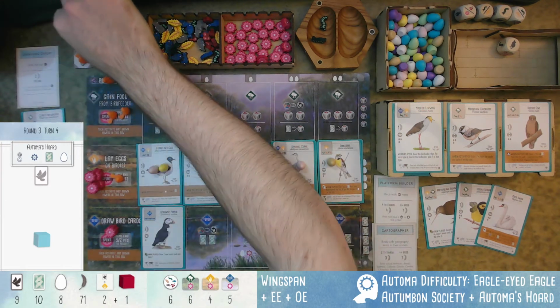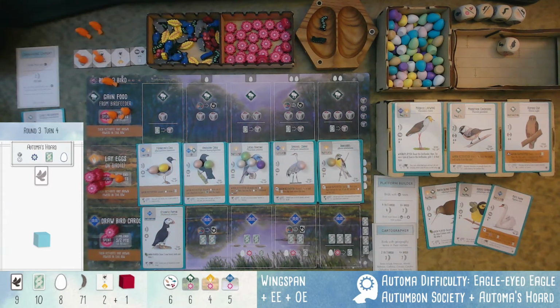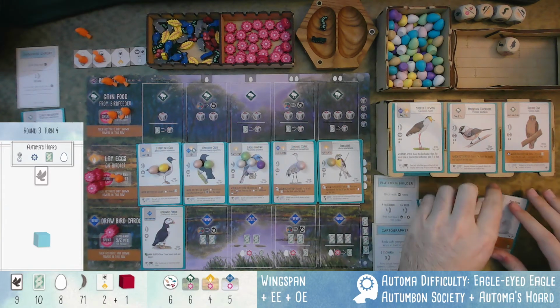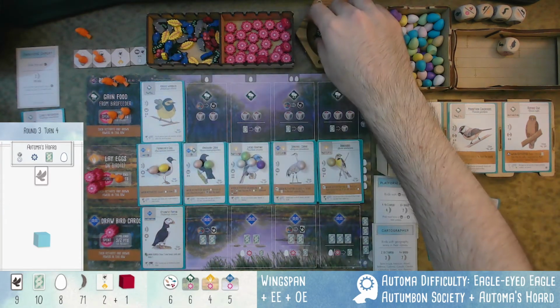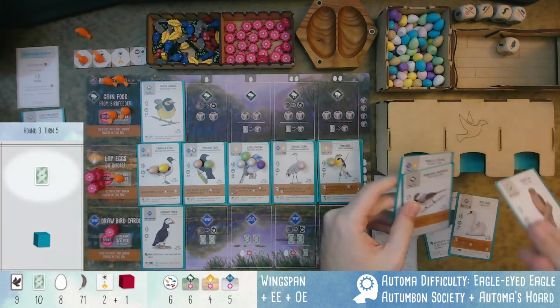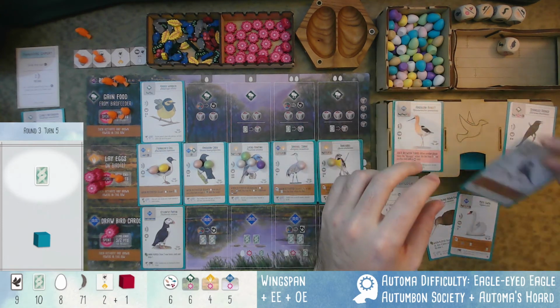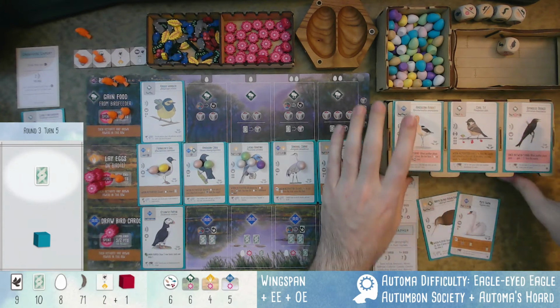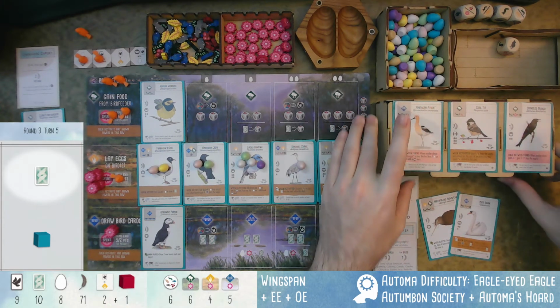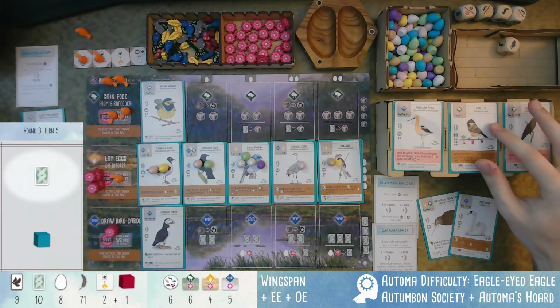Okay. Well, no, yeah, we gotta do it this way. I'm gonna play the Hooded Warbler, spend our 2 invertebrates. Then the Automa goes. And it's just gonna reset the tray, so no lapwing for us, but maybe it'll be something better. Oh man, this is what I want to be here. Spangled Drongo, 1 point, it eats wild food. If we can have the Automa draw it next turn, that'll be a very helpful turn for us.